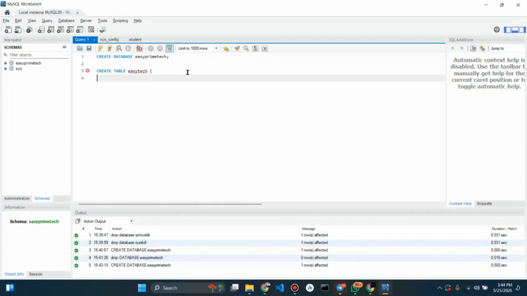And then we open this. The first thing we want to do here is to add an ID. Hold on, let me add a semicolon here. So we add ID, and obviously our ID is going to be a number. Because it's a number, we write int. Int stands for integer, and then we write primary key.